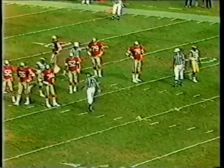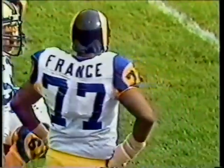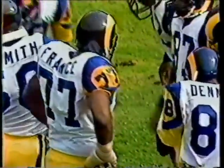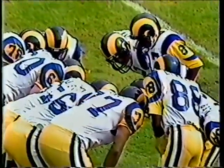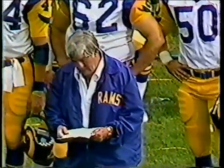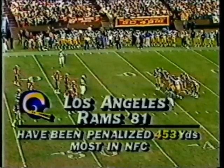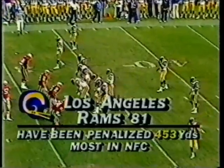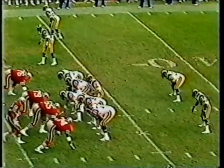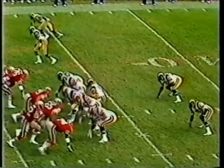Now, before the game yesterday, Dan Radakovich, the offensive line coach, said, hey, this was considered the best offensive line in football, but you're not playing as well. He said, we're starting to get back there a little bit. But the loss of Pankey hurt him. I think it did. Of course, France has been a great tackle. He's had that shoulder rotator cuff problem, and he hasn't pass protected as well, but he's probably in there now, and he's going to be better against the run. He'll probably get some help in pass protection against Dean. Well, they're adding to that league-leading figure as far as penalized yards.